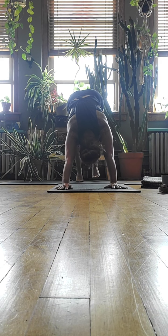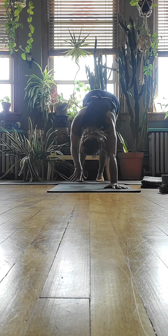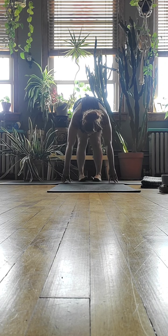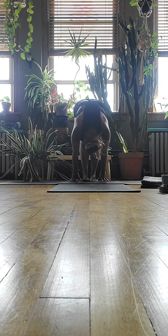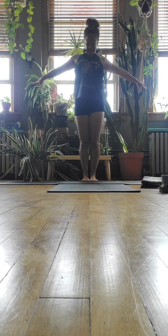Looking at your feet, we'll do it one more time, both sides, and we're starting at the back of the mat. So walk your hands to the very back. Swing your feet a little closer together. Exhale into your forward fold. Reverse rise, roll and stack, however you'd like to come up.